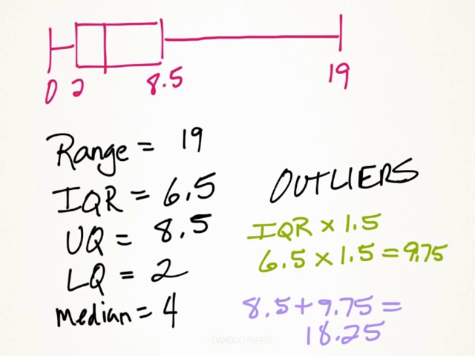And when I do, I get a number 18.25. That means any number greater than 18.25 is an outlier. So for this particular problem, 19 is an outlier. Essentially, what that means is a lot of our data is down here. 19 is just kind of black sheep of the family, so to speak. It doesn't, I mean, it's there, we have to represent it, but it doesn't really represent something that we would typically see with our data points.